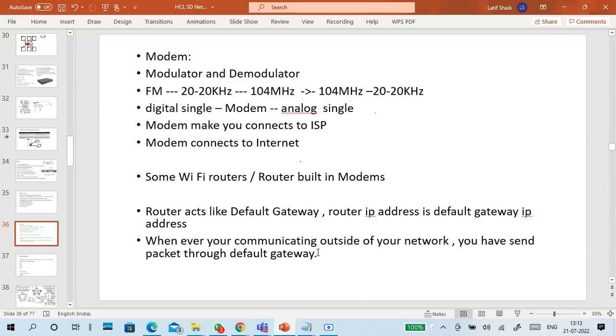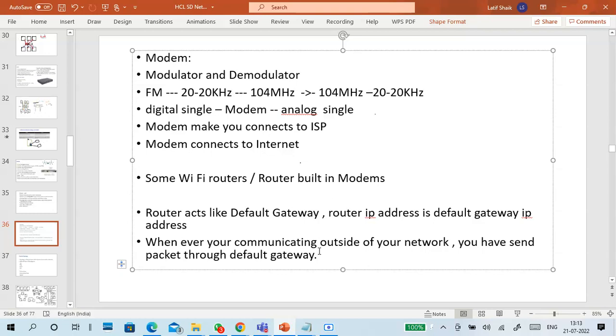The default gateway IP address you have to mention in the network settings. When you check the IP address, you check the subnet mask and default gateway. Generally the default gateway is your router's IP address.